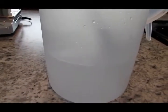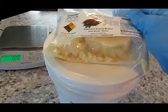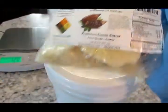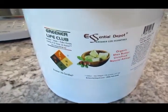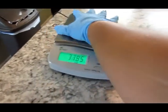And by that time, I will have all of my oils and butters all measured out and melted by then. So I'm going to set this over here to the side, out the way, not to the window. Let's put it out the way for now. And okay, so the butters that I'm going to be using is cocoa butter from Essential Depot and shea butter from Essential Depot. So I'm going to go ahead and start scooping these out into a bowl while I'll be measuring them. So let's do that.